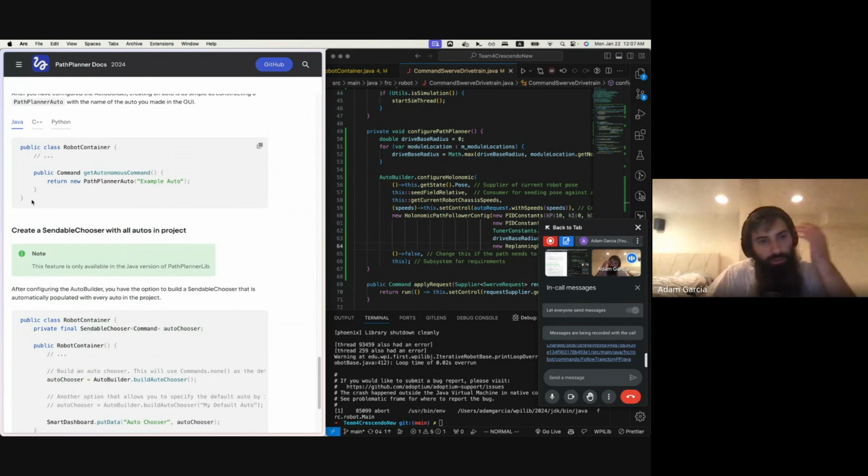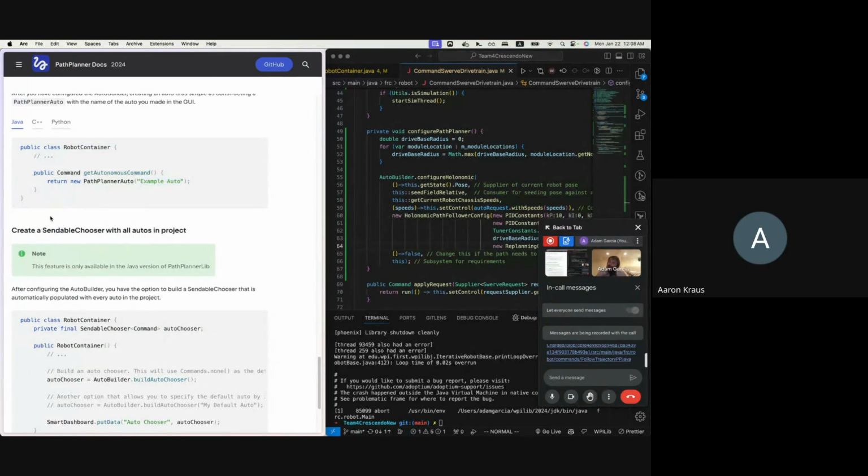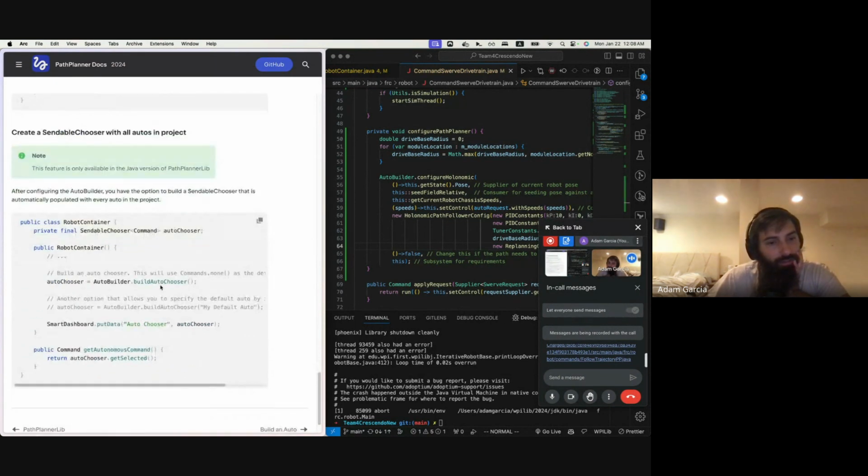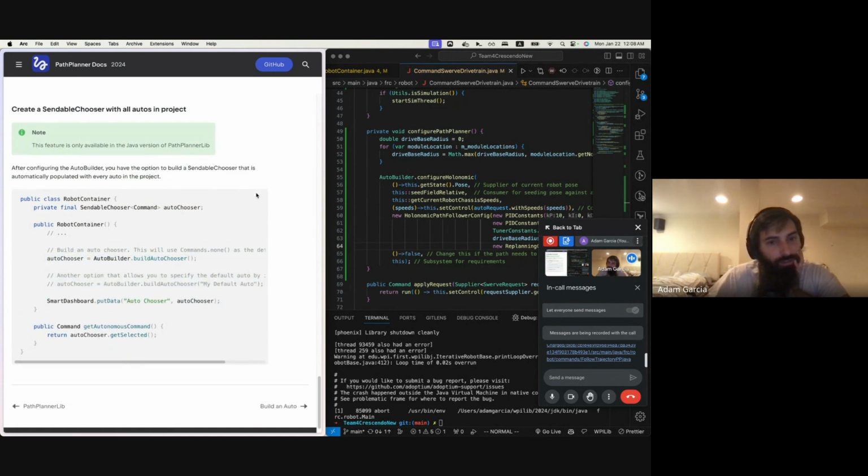Okay, so what we're going to be doing here: this is if you have a single Auton mode, right? But here, we're going to have multiple. So you create a sendable chooser. After configuring the auto builder, you have the option to build a sendable chooser that's populated with every auto in the project.